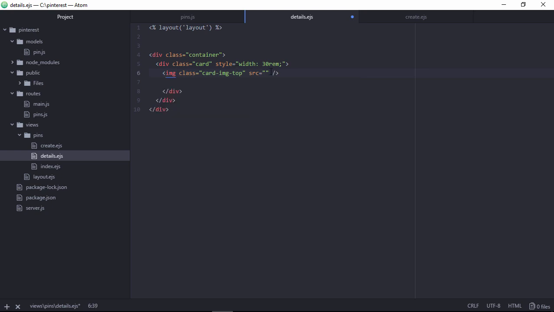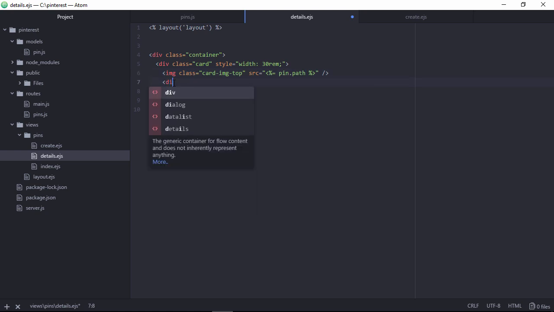At the end I need a slash, and the source we will get from the server: pin.path. Here we are passing pin, and pin.path.